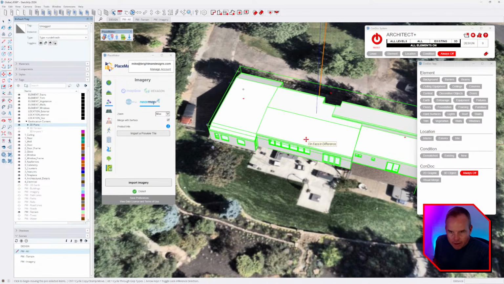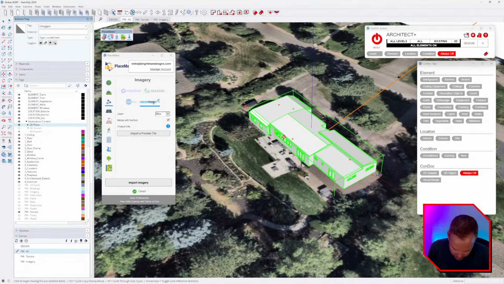Okay. So again, right now we don't have to be absolutely exact because we're pretty darn close with this high-res imagery. But now what we're going to start to do is get the existing conditions model close on the site, and then we're going to start working with the actual site survey.